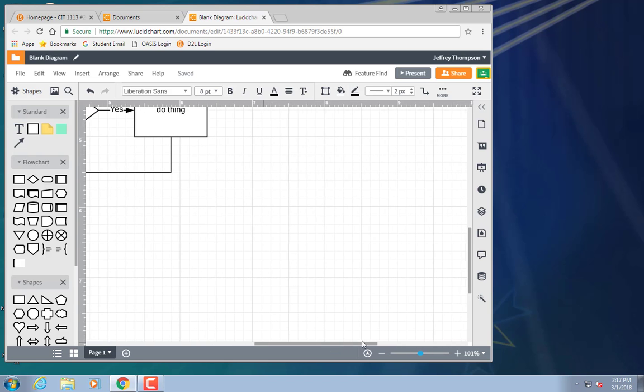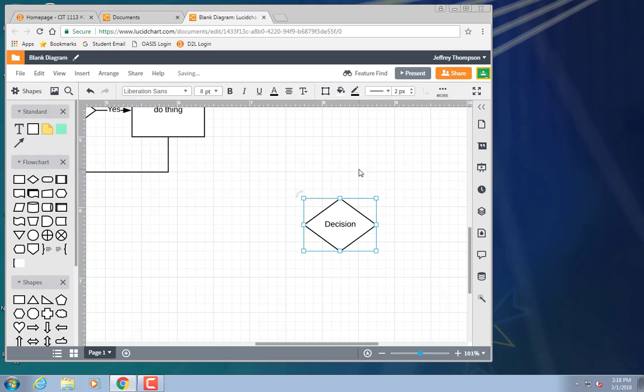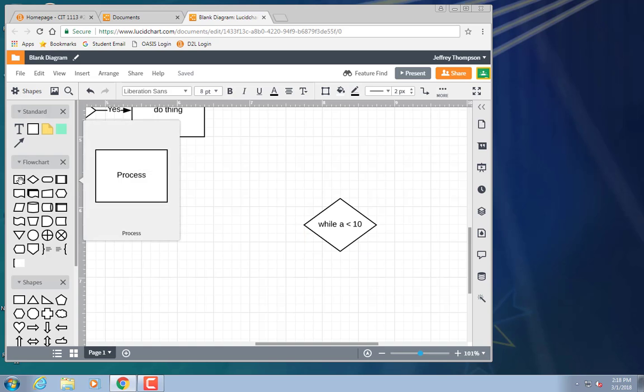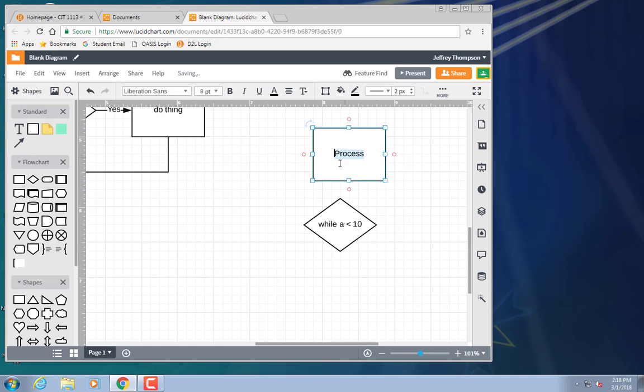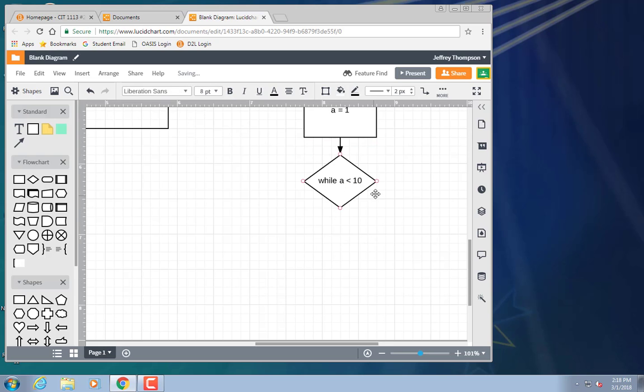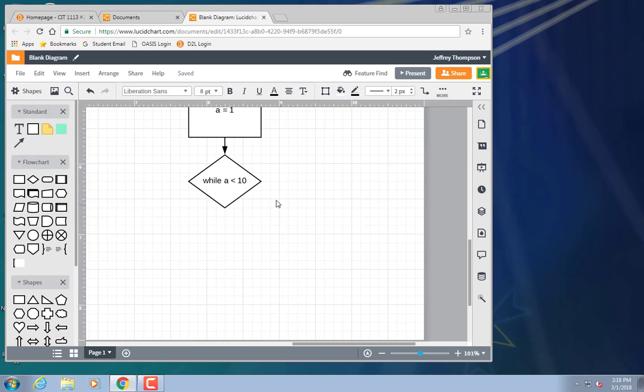Conceptually, the while loop looks like this. It's got some setup above, something's happening to it, going into the condition: while A is less than 10. So for example, if we had a process block that set it up with a declaration that said A is equal to 0, 1, whatever. While A is less than 10, go over here and do something. Looks like the if, right? But the difference is that when it's done doing something, it loops back to the diamond.